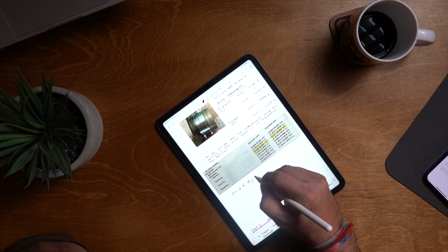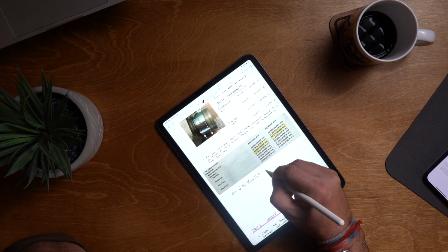So I've been an avid note taker on iPad since about 2018, when Apple brought out the iPad Pro, its first iPad Pro lineup, and where they really made a big difference in terms of there were kind of 3 key areas that made it more viable as a note-taking device. The first were the styluses. They got an awful lot better. Gen 1 styluses from like 2013, 2014 were squishy on the end. They weren't very accurate. It was really hard to write with them. But when Apple brought out the Gen 1 Apple Pencil, it really was a game changer in terms of being more accurate with your writing.